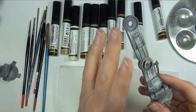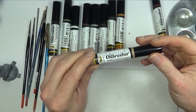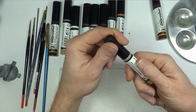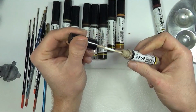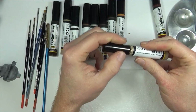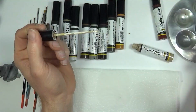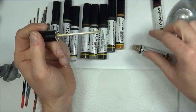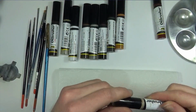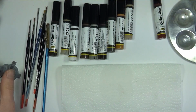Basically, I'm going to show you different techniques, and today we're going to work with the Oilbrushers from the Ammo by Mig range. These are cool paints because they have a built-in applicator which is just perfect to add amounts of paint on your model, and what you just have to do is apply the paint. It's cool because even if you tilt the bottle, it won't spill oil everywhere. You won't have oil on your fingers and stuff like that. So it's pretty cool. So let's get going.